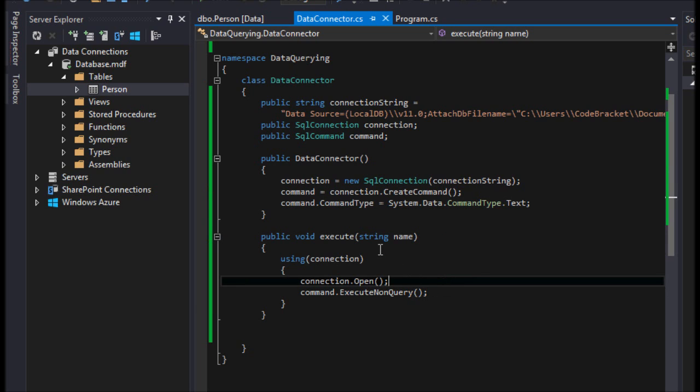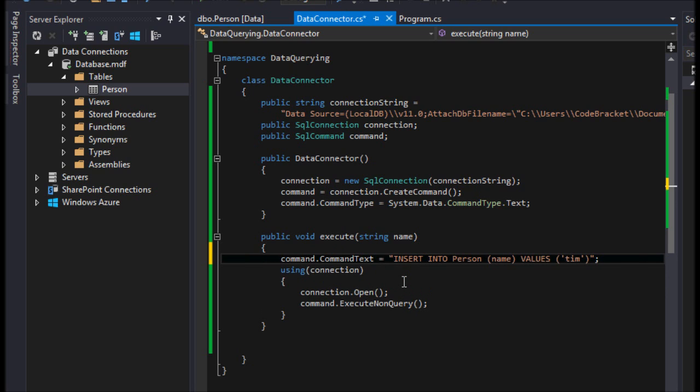And now, when we execute this, let's set the command text equal to name. Okay. And we'll set it that way. And now we have an insert person name, values, name, and if you really want, you could put single quotes around this right here, and that would tell it that's a string. Maybe we'll do that for safety reasons here.